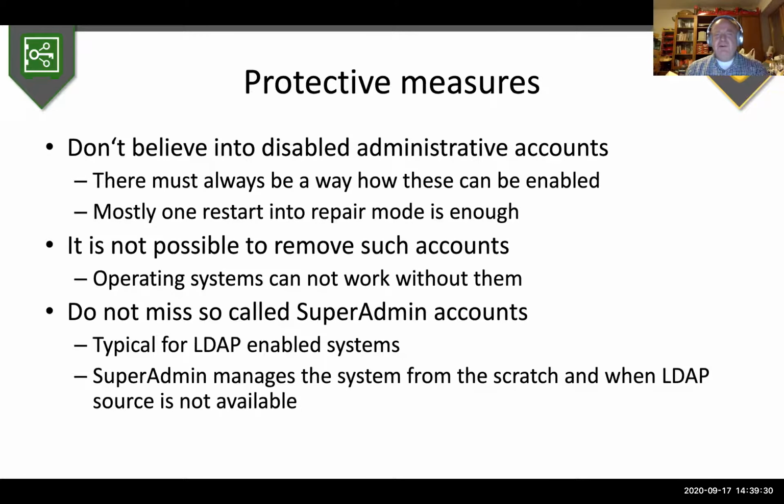Quite often, people also believe that it is enough to disable administrative local accounts and I'm okay. No, absolutely not. This is not a protection. It's very easy to go around. You can just press a button and restart the system you are in. This is not working at all. And of course, you can refer to the Microsoft knowledge base. If you do not believe me, go there, read it. It's there. So this is not a protection.